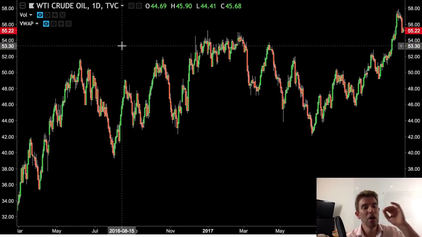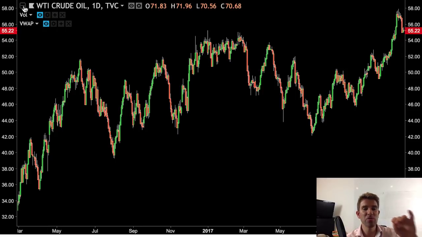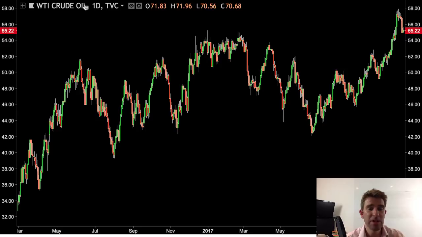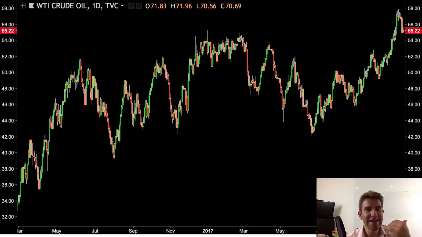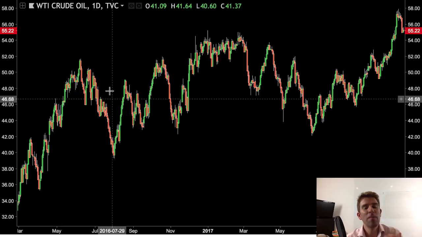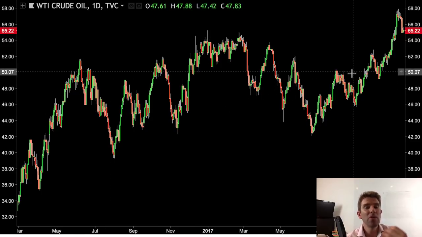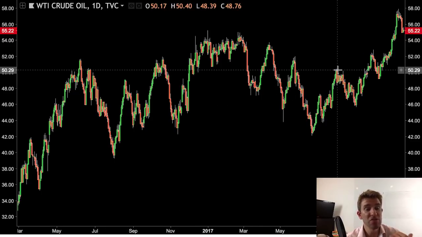So we've got crude oil here on a daily chart. I'm going to minimize that now so that we've got more room to see what's going on. So crude oil, daily chart, your standard West Texas Intermediate crude oil. All right, so I've got a section of trade here, and you can see we've kind of been in a range, and it's the perfect environment to be drawing your support or resistance lines on.